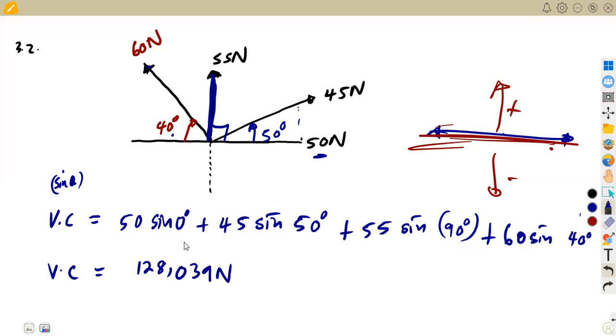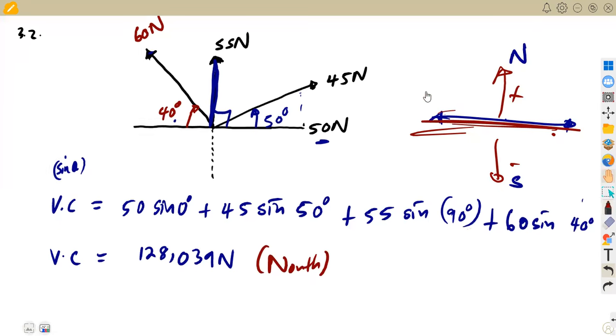Being positive on the vertical means we are going up to the north. Negative, we are going down to the south. So this is going to the north. That is the direction here. We are referring to the north.